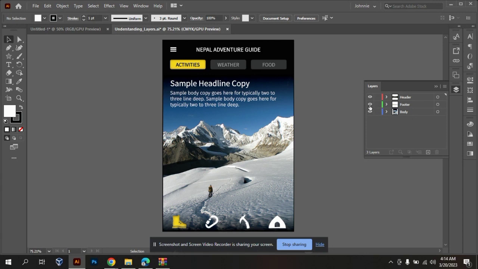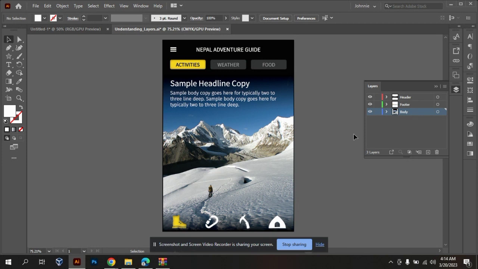So here now is our footer. Can you see all the icons they have here? One, two, three, four stand as your footer. So I can decide to toggle off everything by clicking on this. Can you see now? Good. Now this is the body of the design, and that is where everything comes into place. So I can decide to edit this now. Good. So you can see basically how layers work.